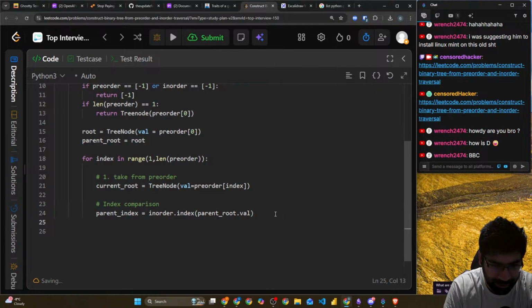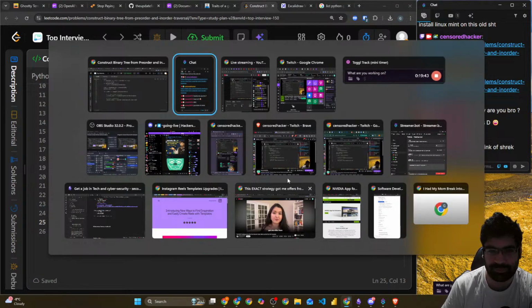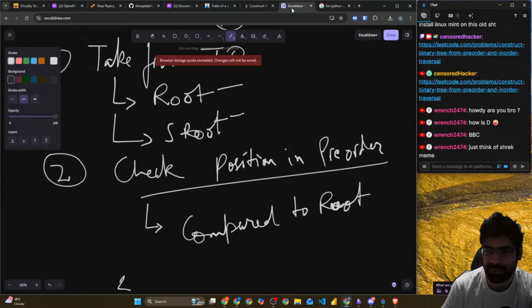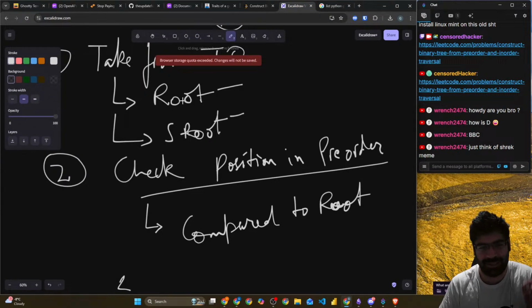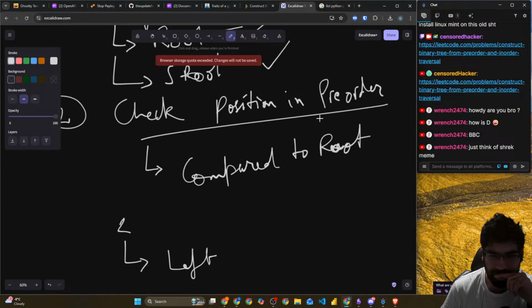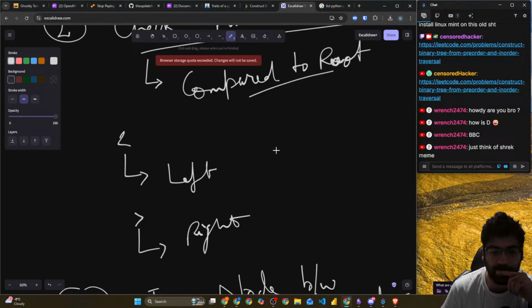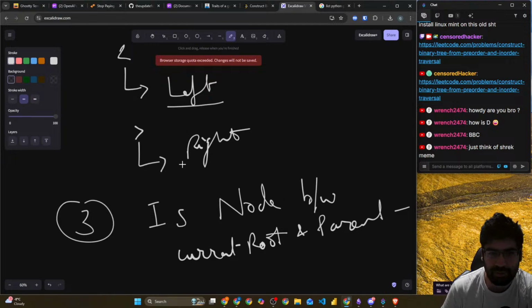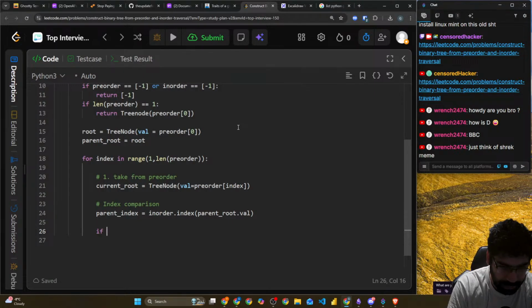So we have parent index, we have current index. Wait, one second. We have root, current index position, right? Compared to root, if the current one is less than or greater than. So we go back to if index is less than parent index.